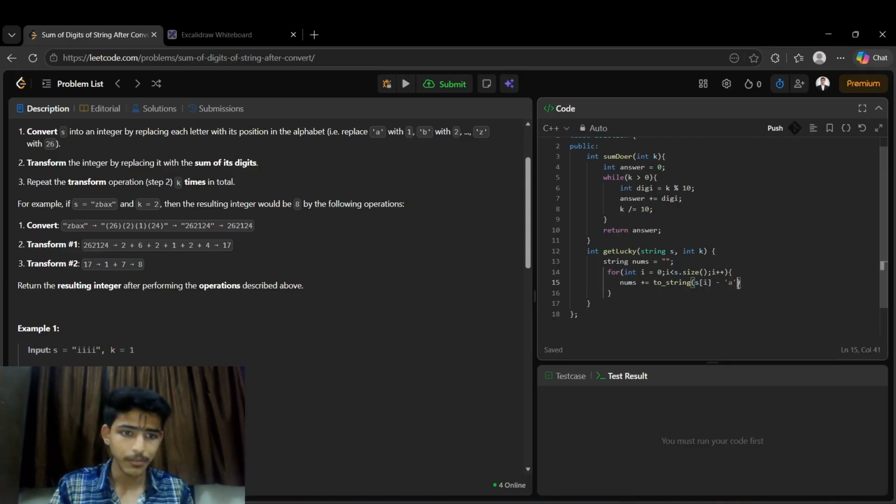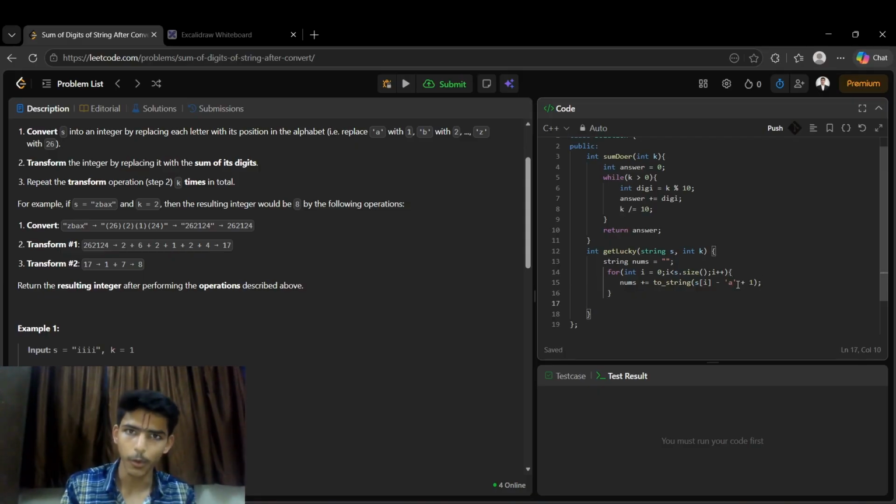Also, by doing this, we can't directly get the place value, because when 'a' is subtracted, it will give one less. For example, for z, 26 minus a's place value, which is 1, so 26 minus 1, gives 25. But for z we want 26, so here we will also add +1, so that we can balance that subtraction out. I hope you understand what I'm trying to say.